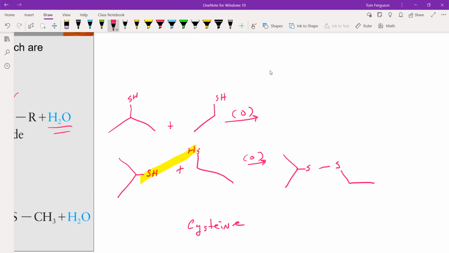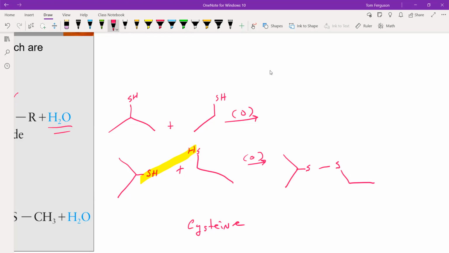That's what makes hair curly or straight, is how the cysteines and the protein in your hair are configured. You can change that configuration by getting a perm. And what a perm does is it breaks this SS bond to two SH and SHs. Then we reform the hair, either straighten it or curl it, and then reform it again under oxidative conditions back to the SS bond. And that's why a perm is permanent, because we have a covalent cross-link in the protein.